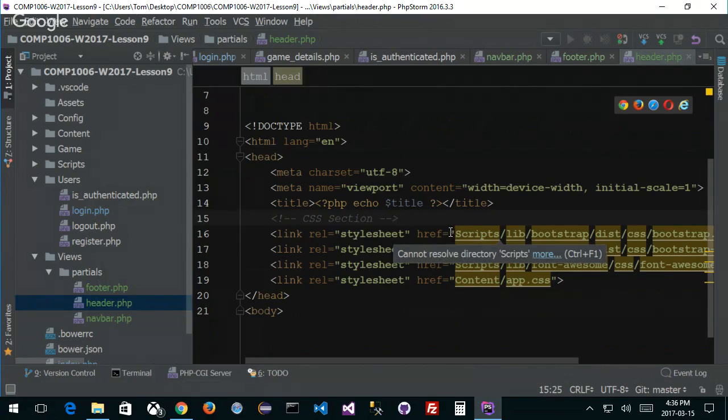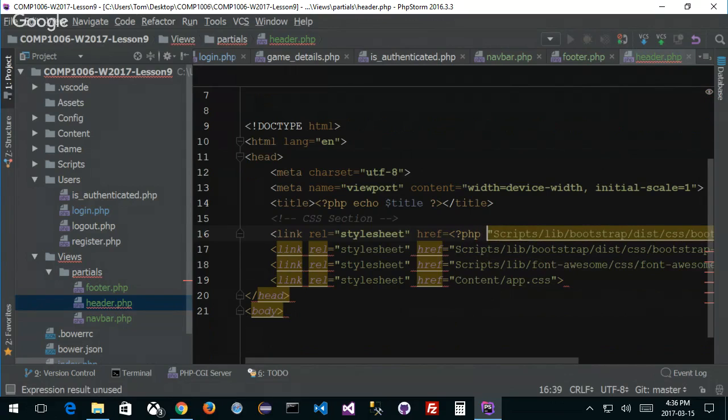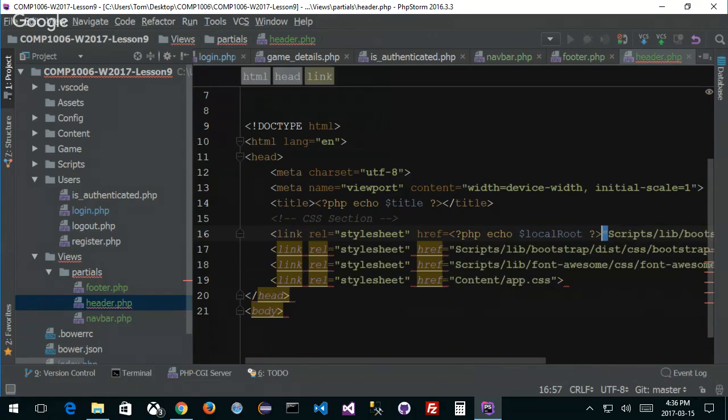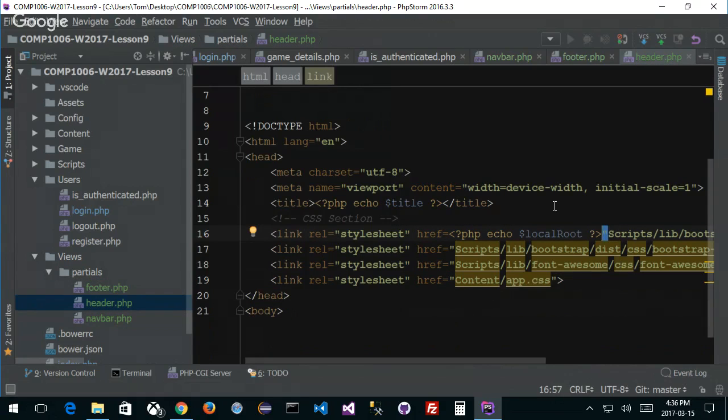But what I want to do actually is just do one of these. So I want to say PHP, and then echo, and then local root. We'll change this later on when we upload, and we'll find another solution for this. But for now, let's see how this works out. Does it work, first of all? Because it may not for you. Maybe it's going to be different. I've got to put a dot in there.